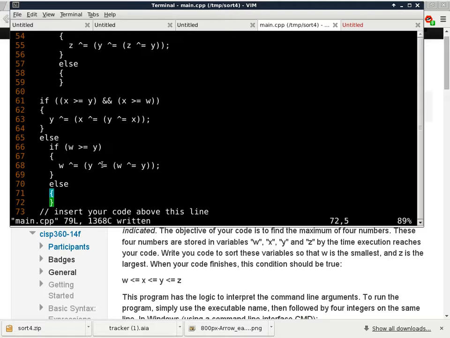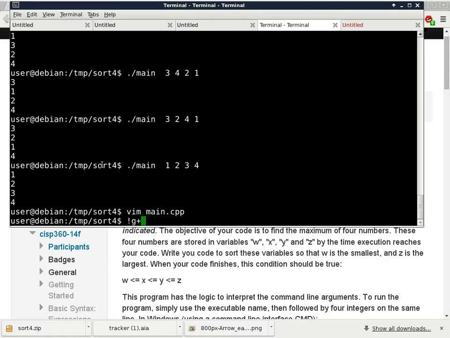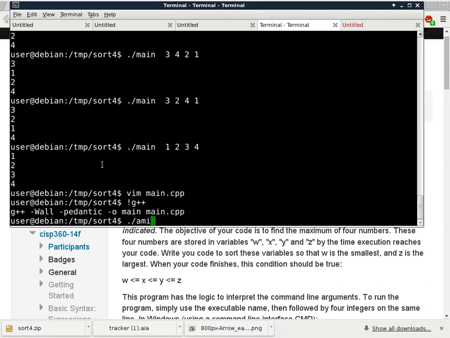All right. Now I will go ahead and run this program. Now it's supposed to take care of the largest two values out of W, X, Y, Z. So Y and Z should end up with the largest two values, and they should be sorted. Z is the largest, and Y is the second largest. This would be a good time to test the program, so I'm going to recompile it and run it against a few test cases.